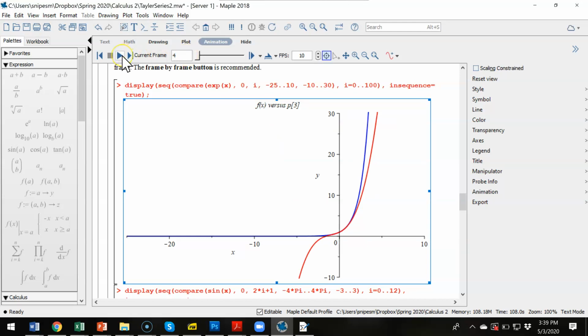So I'm going to hit play, and we're going to watch all of these polynomials plotted here as we increase the degree. You can see that as the degree switches from even to odd, the tail goes either up or down. But what you can see, as I play it one more time, is that as we run this, the polynomials start to match the actual curve on a larger and larger interval. So it's hugging the curve for a longer portion of the x-axis here.